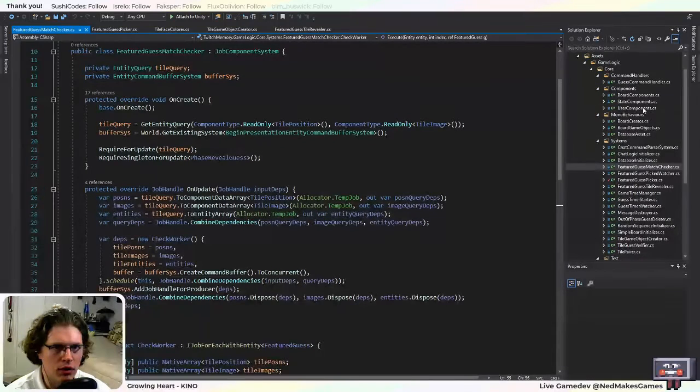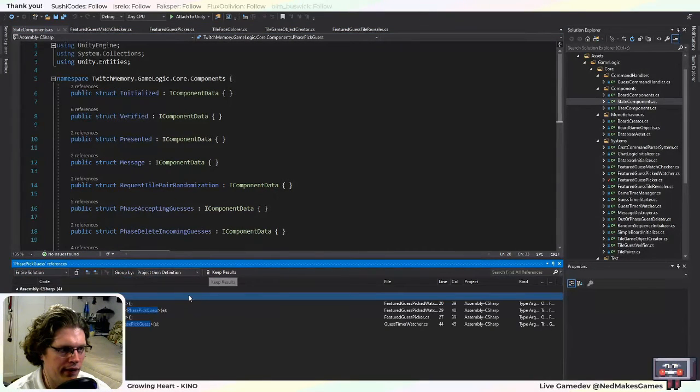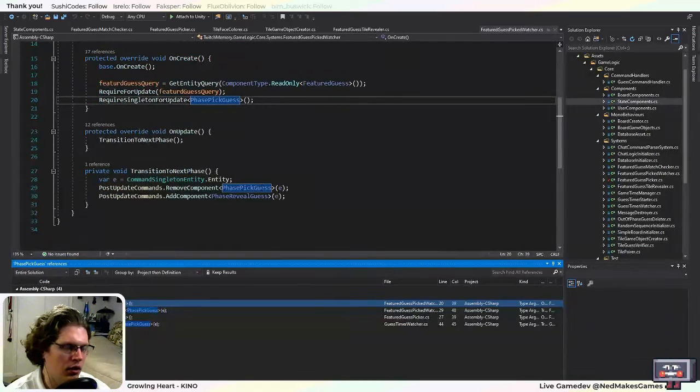Alright, so where are the components? Okay, so we have state components. So I have this reveal guess. But maybe I should just check if the guess is a match in this pick guess phase. Okay, so what this does is it waits until there's a featured guess and then reveals it. But maybe instead of waiting for a featured guess, I should wait until there's been like a score given. Okay, yeah, I think that's better.